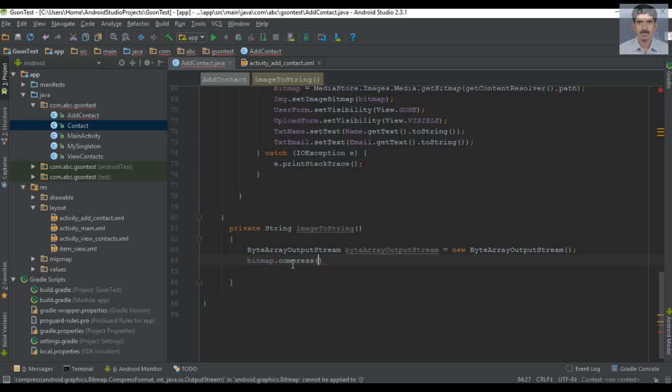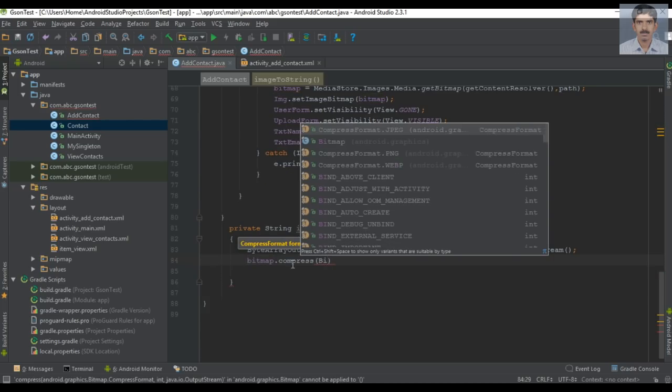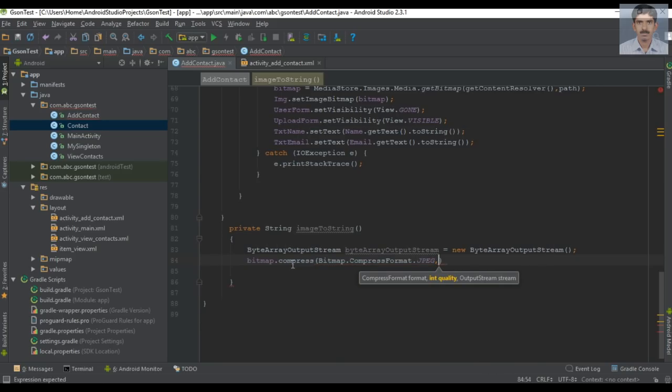Call this method compress. Specify the compression format. Here it is CompressFormat.JPEG. Now specify the quality. Here we need 100% quality, and the final parameter is the byteArrayOutputStream. Now we need to convert this byte array output stream into a byte array.